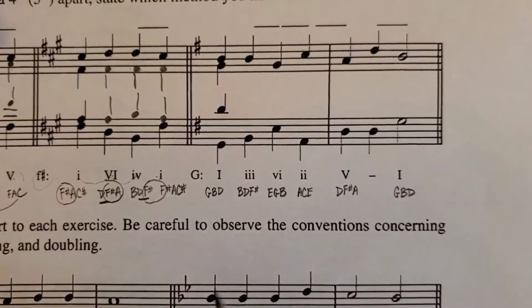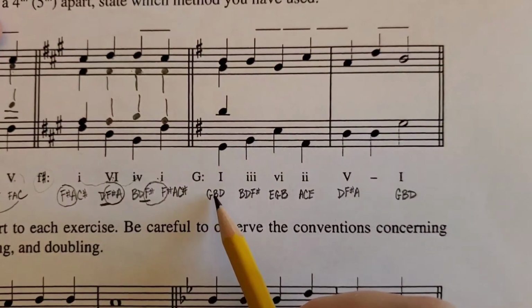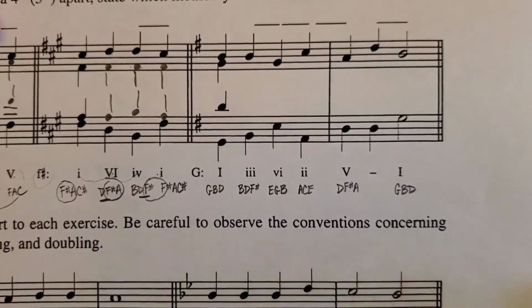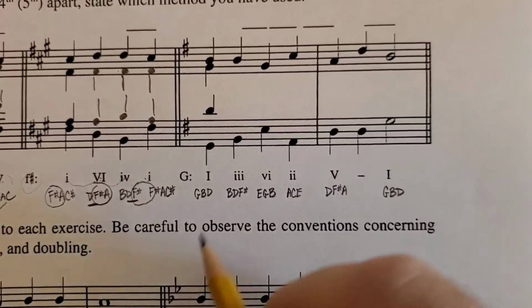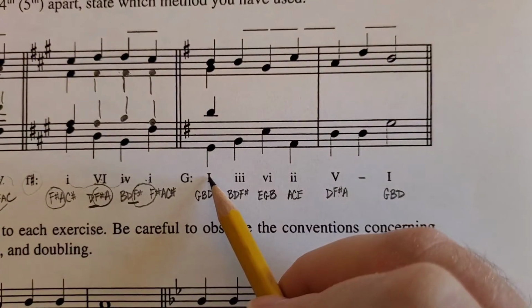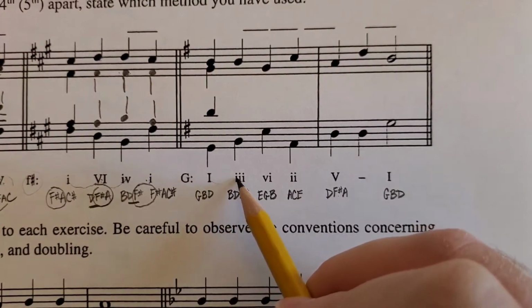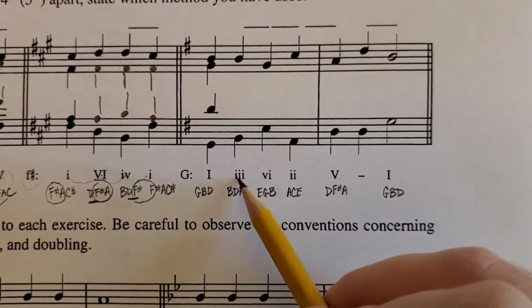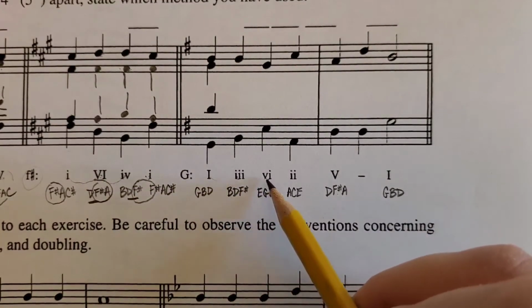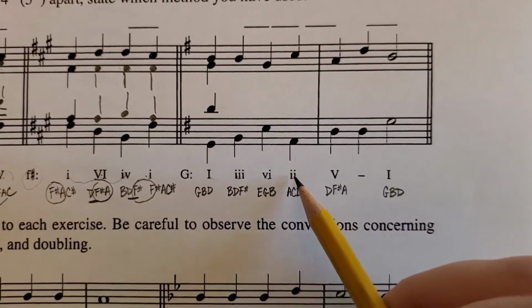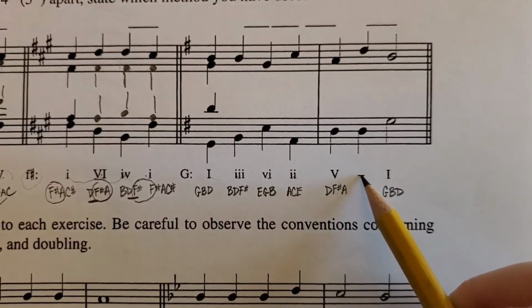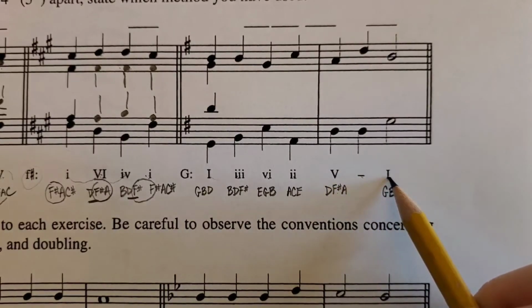All right, so what I've done is already written the names of the notes and all the chords. And let's go ahead and check out the voice leading. Now notice 1 to 3 is up a third. You're still gonna have two common tones. 3 to 6, up a fourth. 6 to 2, up a fourth. 2 to 5, up a fourth. Now this dash means the same chord. So revoice in the same harmony. And then 5 to 1 is up a fourth.